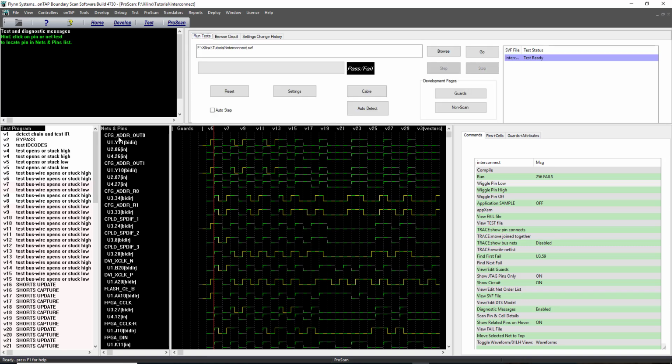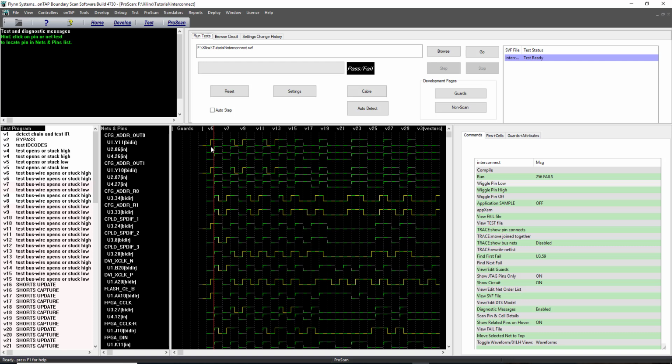There is a list of nets and pins, and for each net there is a list of the boundary scan pins associated with it. This list only includes nets that have scan pins on them. Next to each scan pin is a test vector, and the test vector shows us drive values on pins.